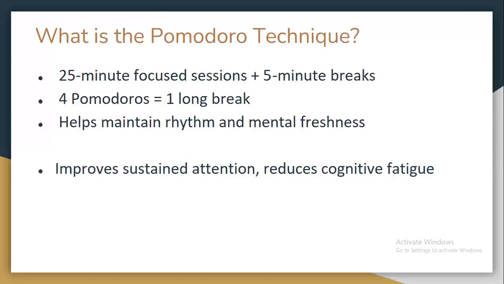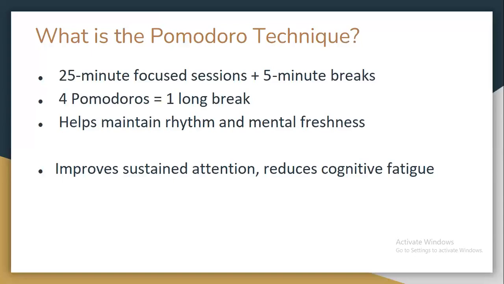Like we have said earlier, the Pomodoro technique is a technique that basically looks at the time you focus on work and then some time to take breaks. According to the technique, you can focus on work for 25 minutes. So you have 25 minutes of focused work sessions and then you can take 5 minutes breaks. So for every 30 minutes, 25 minutes is for the work to be done, and then 5 minutes is for you to have a break, right?